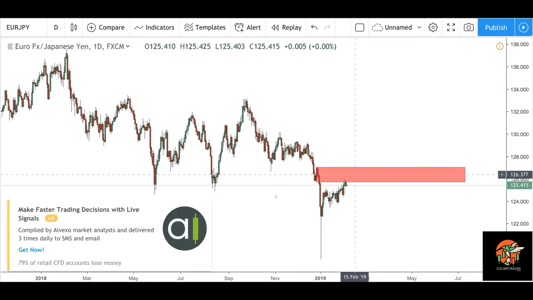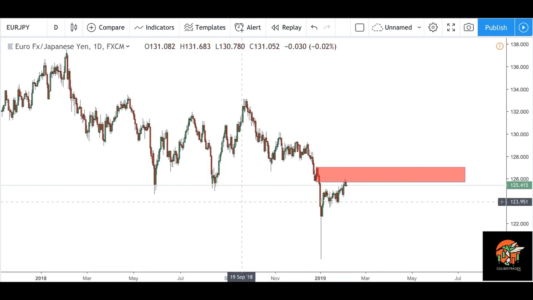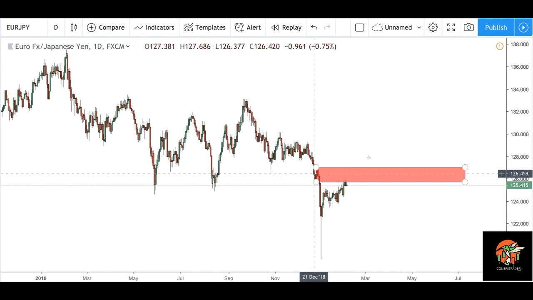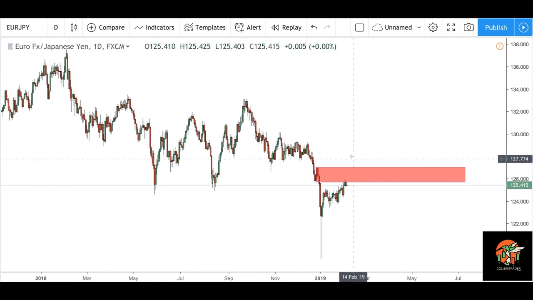So basically now, lots of the traders trading with supply and demand will be looking for the price to enter into this rectangle, and then look for shorting opportunities. So this for me has become crucial, and what I would like to see, as I've mentioned a couple of times in the other videos, is the price going over the upper range of this rectangle, which is the level of 127, and then showing a rejection candle or, let's say, a bearish engulfing candle, which will confirm the negative bias.